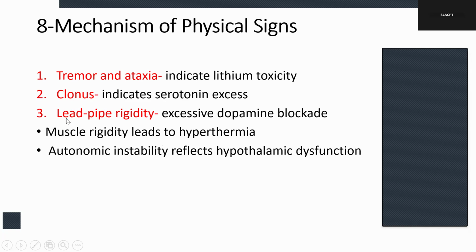If the patient's main physical sign, which I want to emphasize here, is rigidity, especially lead pipe type rigidity, that raises suspicion of dopamine blockade or neuroleptic malignant syndrome. Muscle rigidity is one of the key signs associated with hyperthermia in neuroleptic malignant syndrome, according to its pathology. And autonomic instability happens in neuroleptic malignant syndrome as well as serotonin syndrome. So we can get an idea and manage accordingly.